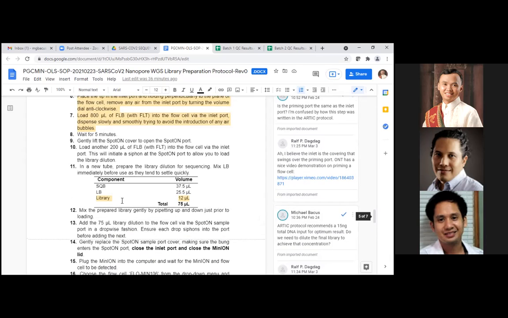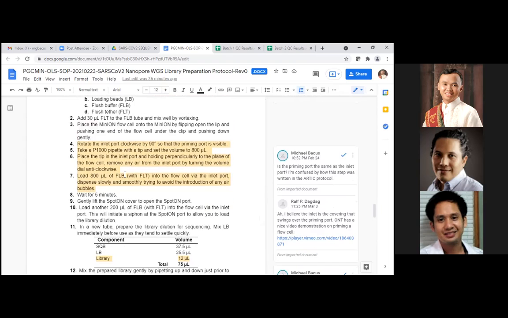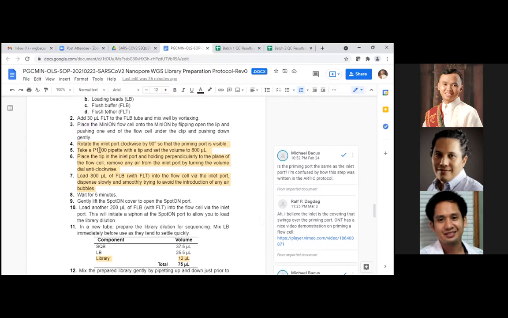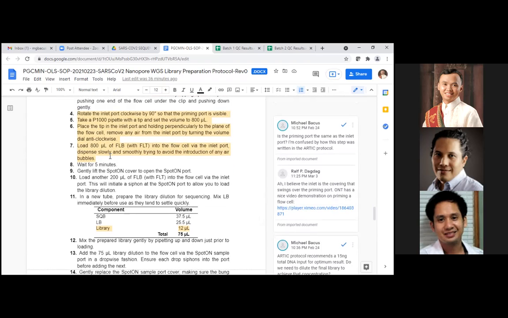Another thing, here in the nanopore sequencing, you need to be familiar with loading the library, and some steps might be confusing. So I suggest that you watch the tutorial videos for nanopore sequencing. It's freely available on YouTube. So they have videos in how you prepare your flow cell, what you do, how you properly load the library, and so on. And that's very informative. That's a Nanopore video. Yeah, they have it on their YouTube channel. Okay. I will check on that.